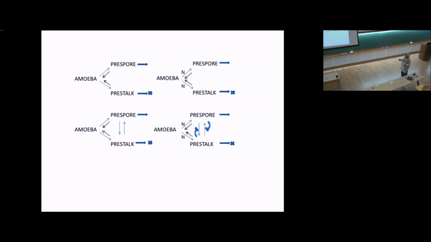But these spontaneous tendencies to form spore or stalk are overlain by other factors, among them trans-determination. So there's a spontaneous probability that a spore-like cell, or a pre-spore cell as we call it, could become a pre-stalk cell, and a spontaneous tendency for a pre-stalk cell to form a pre-spore cell. And on top of that, there are strong negative feedbacks from this to this transition, and from that to this transition. So those are the thick lines with the bars at the end.